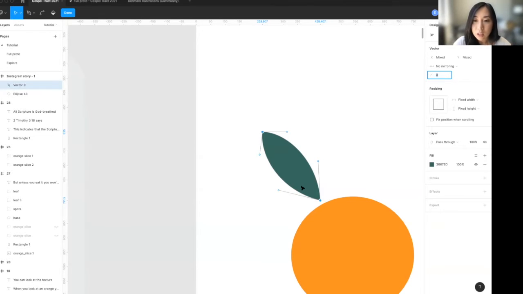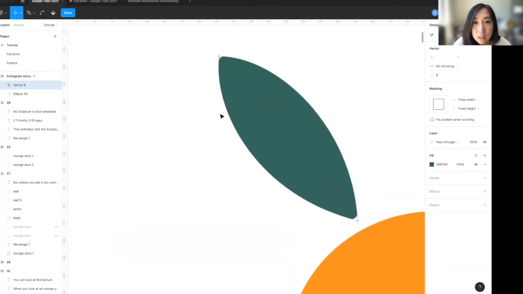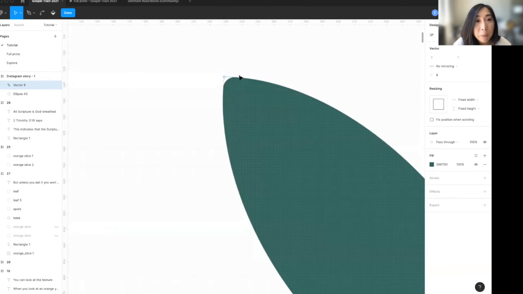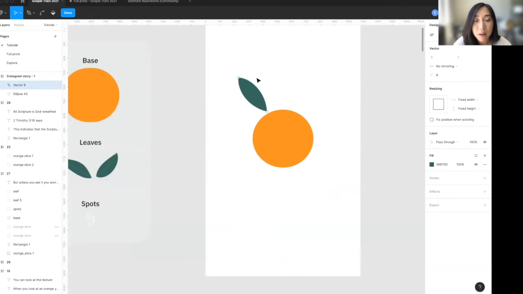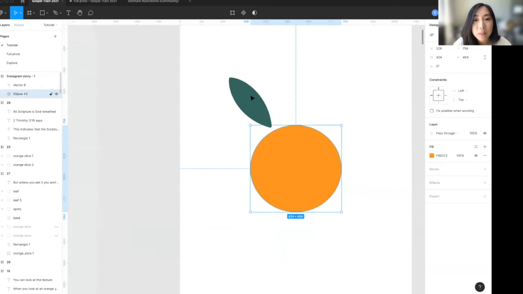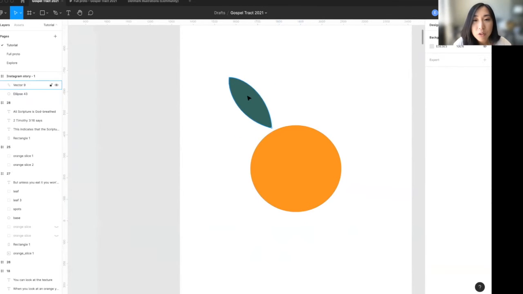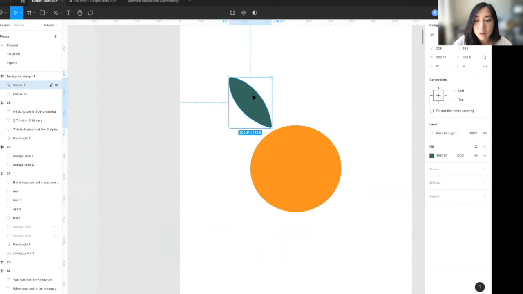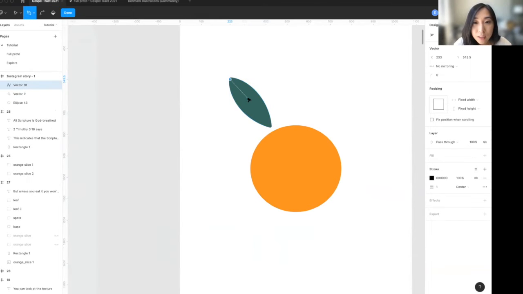But if you see these, it's starting to round out for some of these points over here. So it's not a perfectly sharp leaf. So yeah, that's my leaf. And then I have a little line in the middle, which basically what I did was take my pen tool again and just trace the line here.